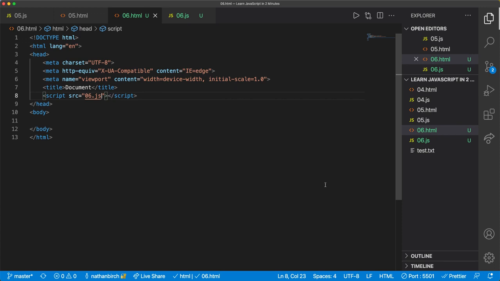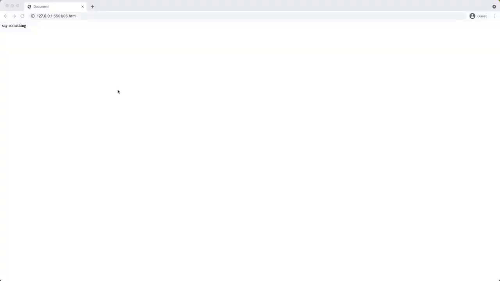In the last couple of videos, we went ahead and used an alert text box or pop-up box to display data. In this one, let's learn how to actually work with the page in JavaScript. So right here in my HTML, I could say something, and as soon as I save that, it'll get updated on the page.